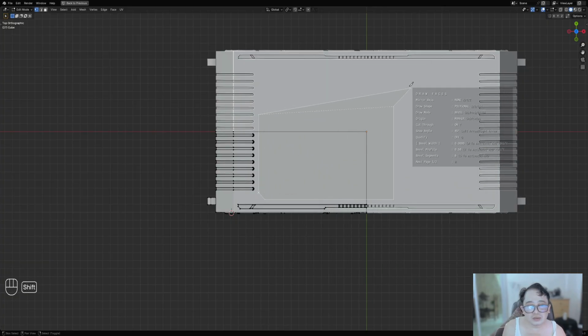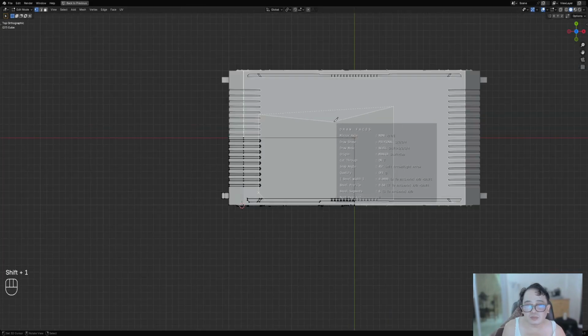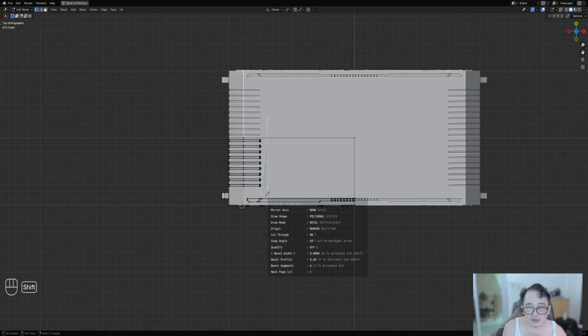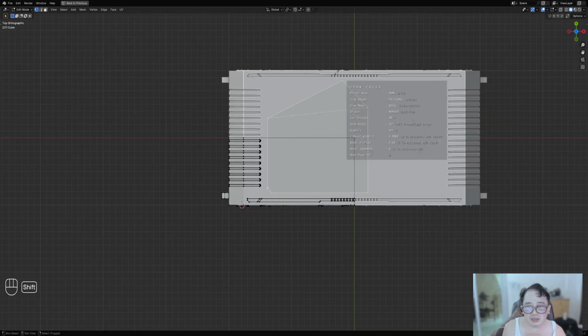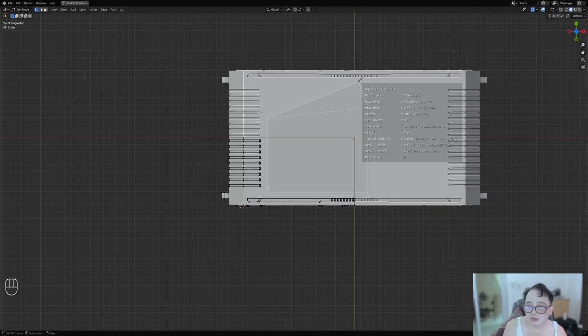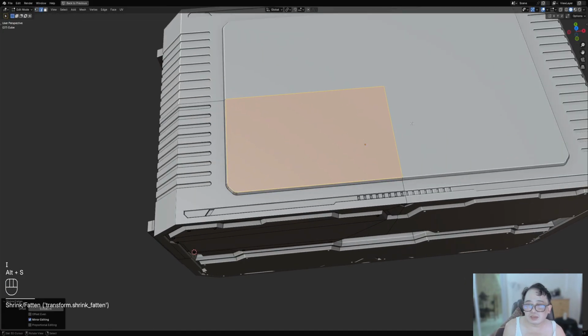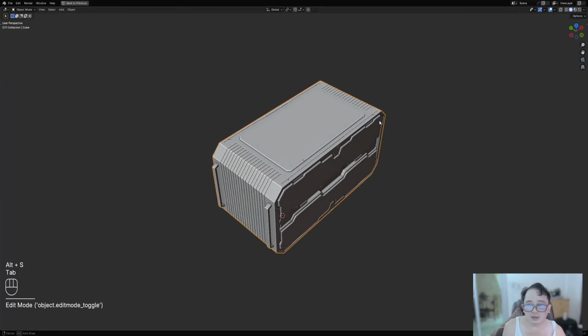Shift 1 to go to bevel, and then oops, this is view based drawing, so do not change the zoom and the view angle. So press A and D to increase the bevel, and you can of course combine shift with that to slow down the increments. Okay, we're going to inset this up or away from the mesh. There you go.